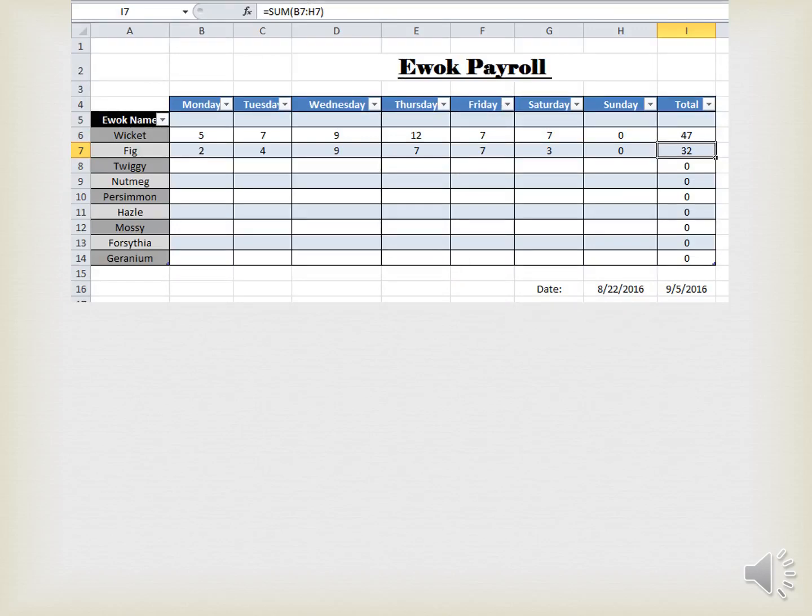So here's the sum. Basically we have our employees and we have the days of the week and how many hours that they worked. If you look through, there's, again, multiple ways of doing this. But if you go up and you hit the sum tab, you can click on B7 through H7 and enter it, and it's going to give you that Wicket worked 47 hours. If you go down to the corner of that little 47 cell right there and drag it down, it will carry that formula down through the whole document and calculate it as you type in each employee's hours for the week, and it will total it for you.